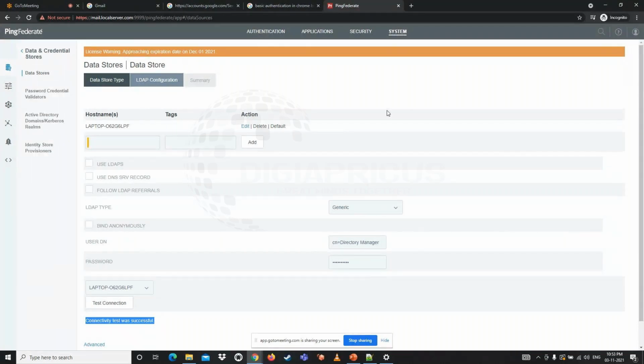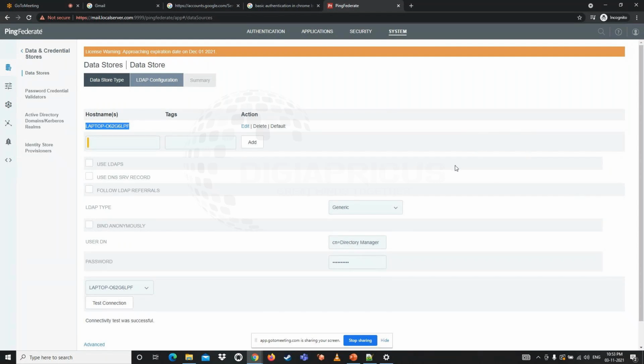When the adapter is triggered, it will automatically get the username and password from that adapter, and then it will go and check in this data store with this username and password, with this admin account, so it will have access to the data store. Then whether that username and password is there in our database, I mean in that LDAP, or not.